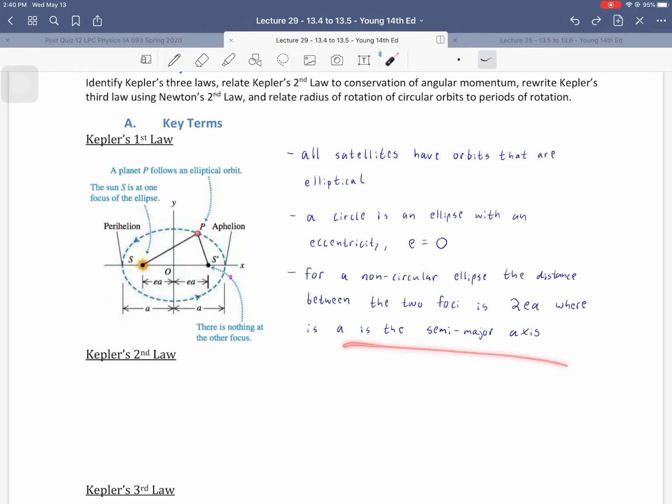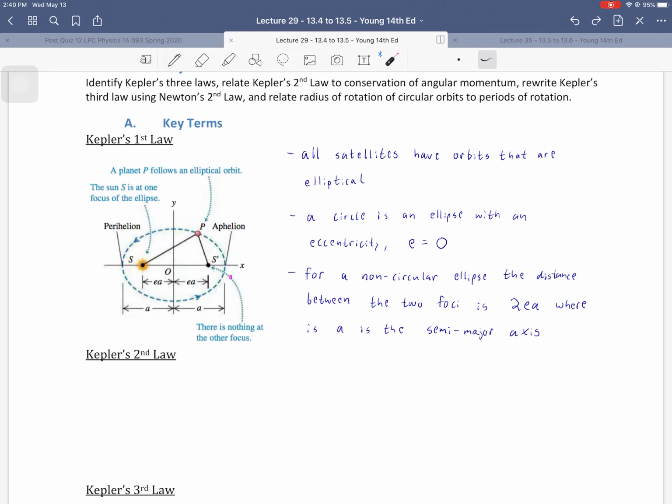Okay? So, right, where a is the semi-major axis. Now, let's look at the picture. Okay? So in this picture, there's a couple of terms here, perihelion and aphelion. I'll mention those terms in passing. Perihelion is the term for any satellite of the sun when it is closest to the sun. Aphelion is the term when that satellite of the sun is furthest from the sun. So for example, Earth has a perihelion and aphelion. They're about 5 million miles different from each other, but considering that we're about 150 million miles from the sun, it doesn't actually make a very big difference on our seasons or anything.